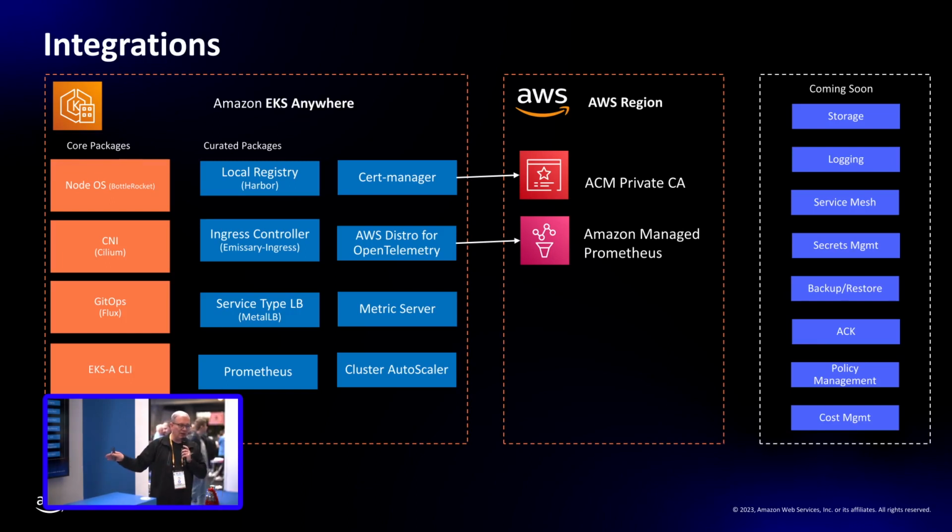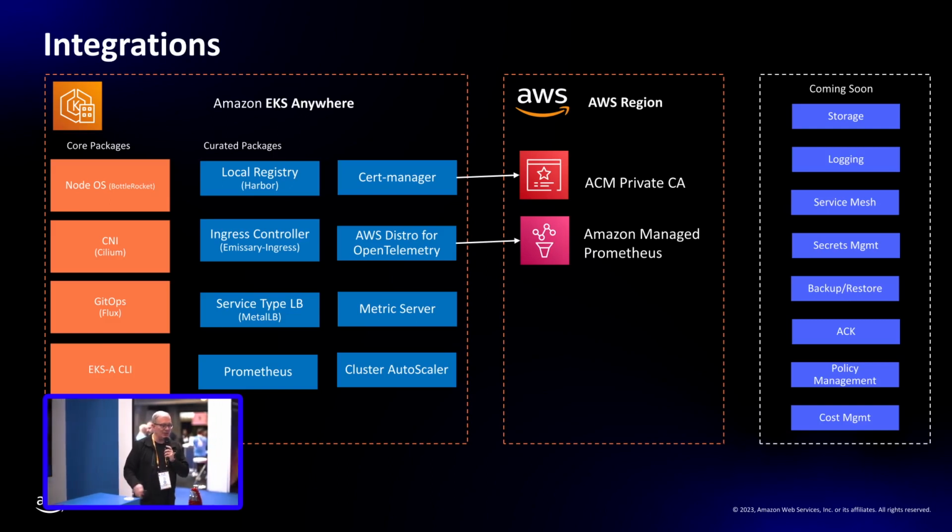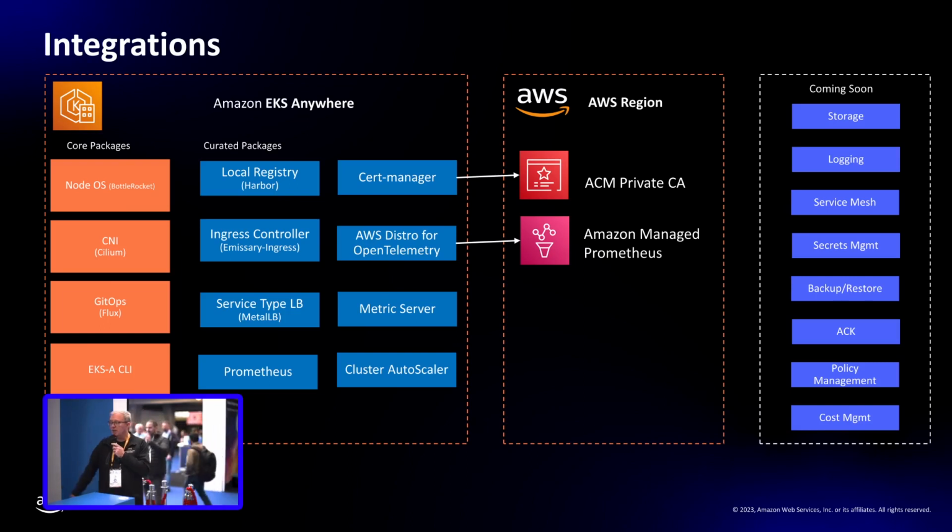Security teams love Bottlerocket because it has basically no attack surface. It only runs containers. That's the only thing it can do. But we also support Ubuntu and Red Hat if customers have a Red Hat requirement, or if they need to make a lot of really heavy customization, then Ubuntu and Red Hat are for that. And then the CNI: our friends at Isovalent help us support Cilium as the default. Every Kubernetes cluster you build has to have a CNI installed. So in EKS Anywhere, we provide Cilium by default, but customers can swap that out for another CNI or Cilium Enterprise if they'd like.